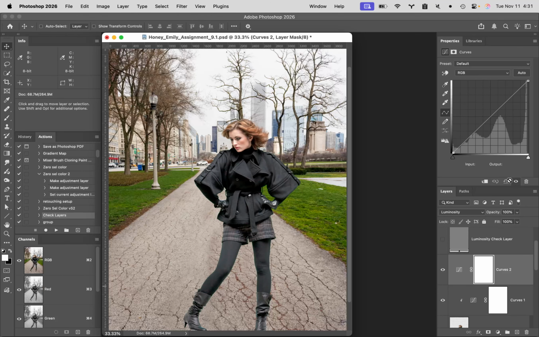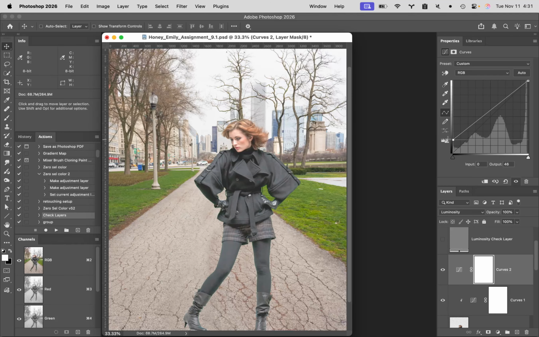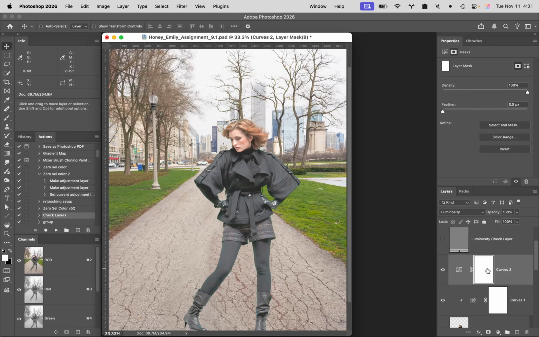In this case, I'm going to really lift the shadow. So I'm going to grab the shadow point at the bottom, because again, I'm trying to open up all this black. So I'm going to just push this way up, and I don't worry about this right now, because once I get the layer mask actually built on this, then I can readjust the curve to give me the effect that I really want. So I'm going to invert my layer mask now.